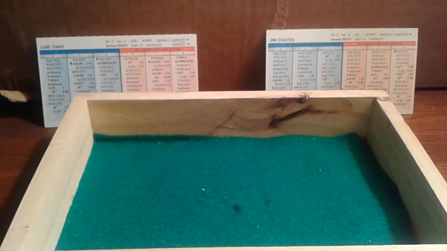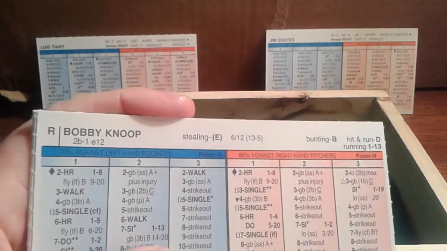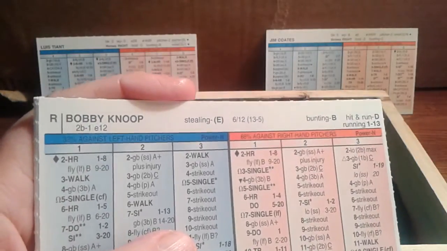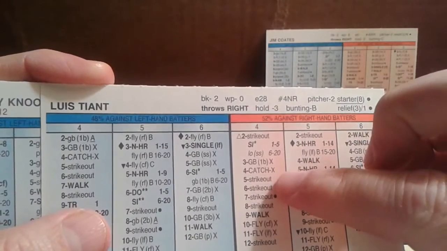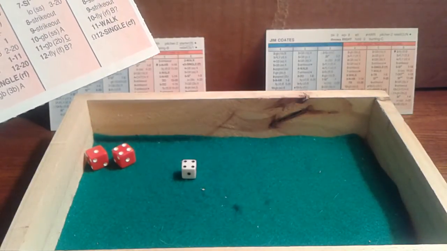We go to the bottom of the 8th. Tiant now starts his point of weakness inning, and he'll be facing Bobby Knopp, then a pinch hitter for the pitcher, and then Paul Shaw. We got a 4-5 for Tiant. 4-5 is a strikeout again. What do you know? Another strikeout for Tiant. He just keeps on rolling. That's 3 strikeouts for Knopp. He's 0 for 3. He's got the hat trick.